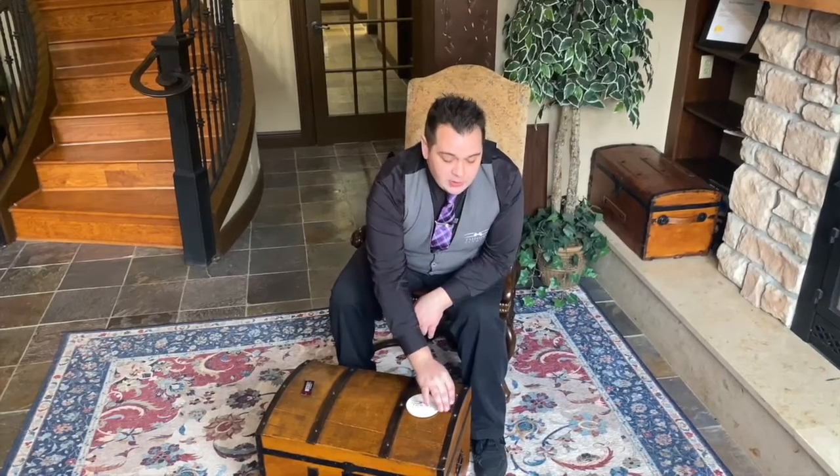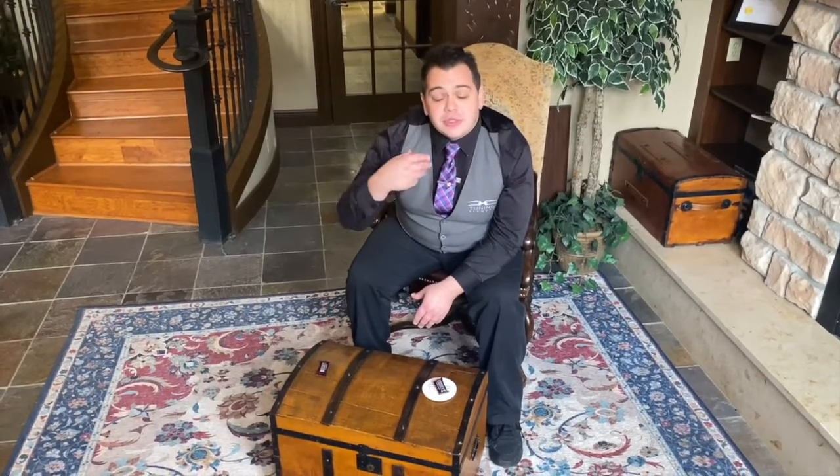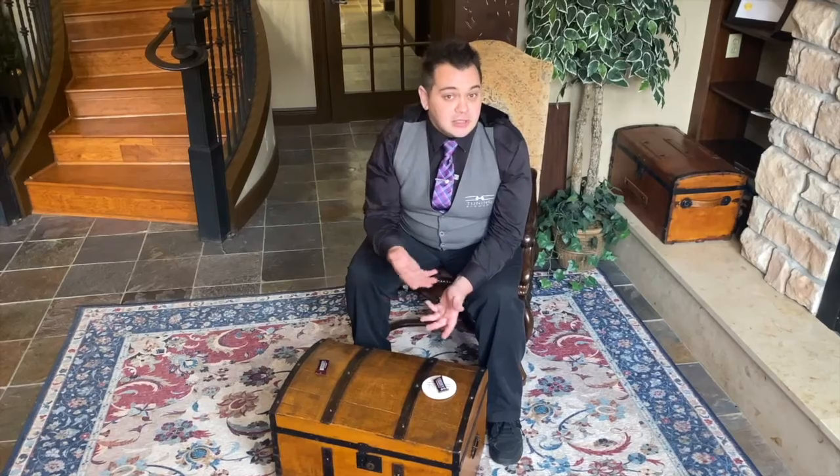The demonstration I'm doing today is with two identical pieces of chocolate, unwrapped and unsealed. You can simply place one on our ceramic — that way you can get tuned. Our other one is off to the side here, untuned. I'm going to attempt to describe for you the subtle differences that you'll taste using tuned and untuned in basic candy products.